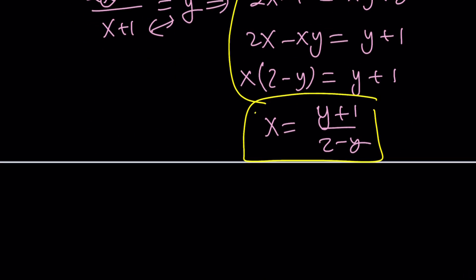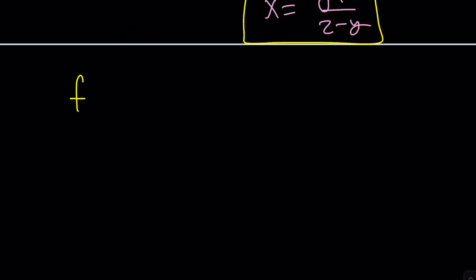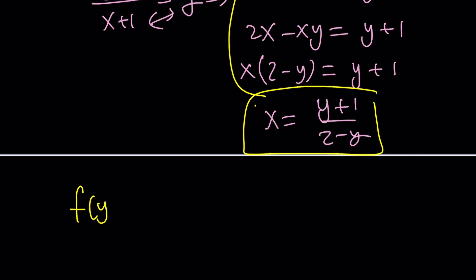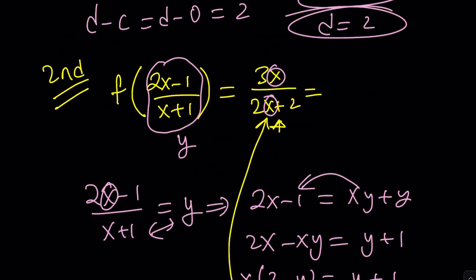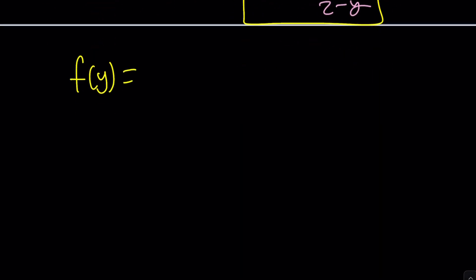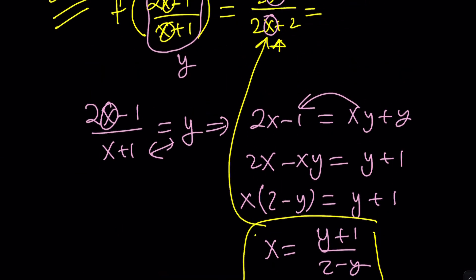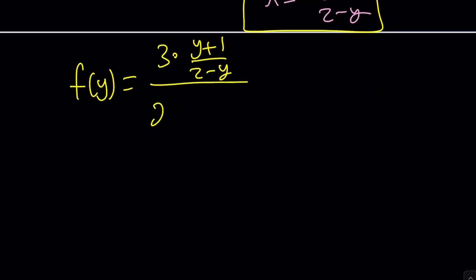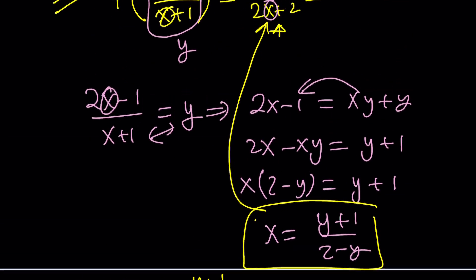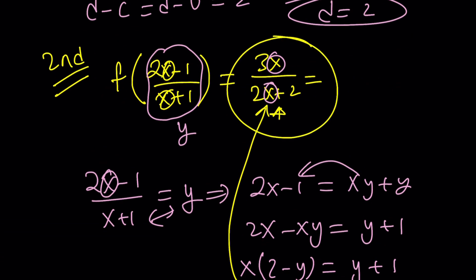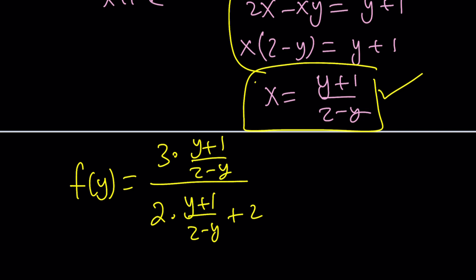Let's do it here or maybe here. f of y because we got y inside the parentheses already. You don't really need to do it again because you know that you're going to get it. On the right-hand side, though, we do need to substitute 3 times y plus 1 over 2 minus y, which is, by the way, replaces x. And then 2 times x plus 2, 2 times this, again, plus 2, right? 2x plus 2. So we're using this formula, but x is replaced with this. Make sense?